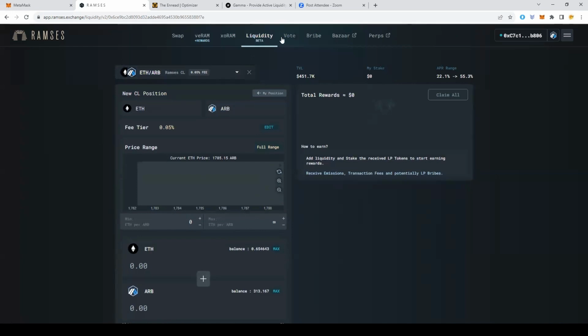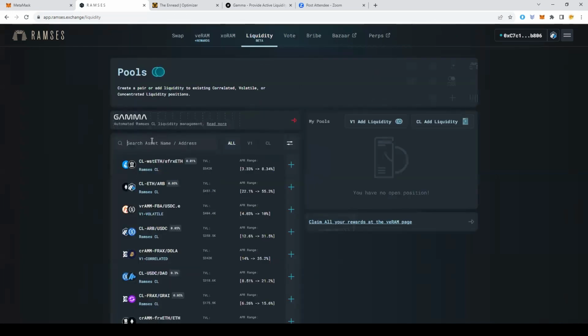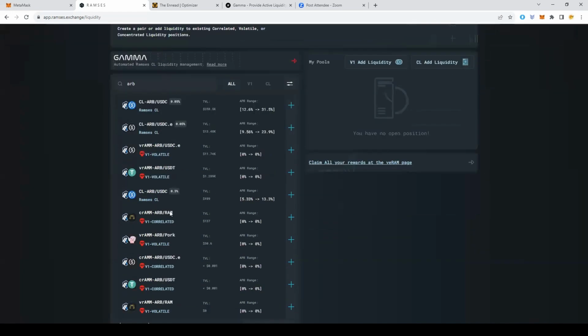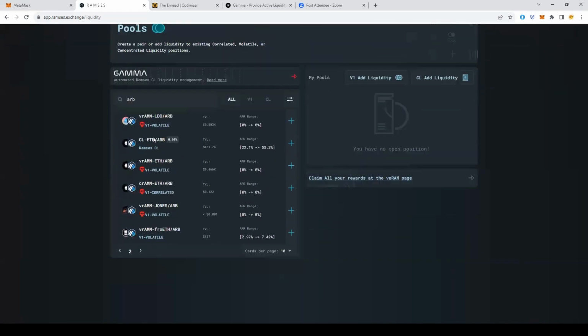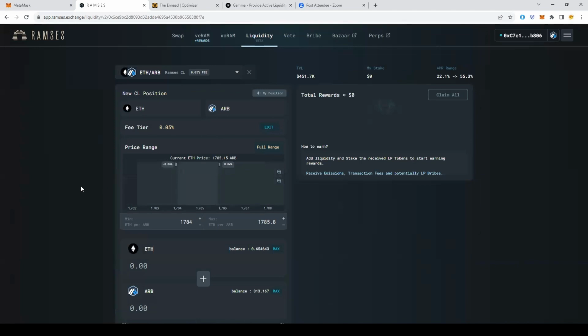We'll need to refresh how we do this now because we've gone through and played around with it. So we're going to go back to ARB, go through and find our pool, and we're going to set ourselves up in what we consider to be a reasonable bracket. This is quite a tight bracket here, 1784 to 1785. Instead, I want to have a bracket that's a little bit wider than that so that I'm not getting myself in such a problem. So I'm going to zoom in. Actually, no, I'll zoom out and get myself percentages that I think are a bit more reasonable.